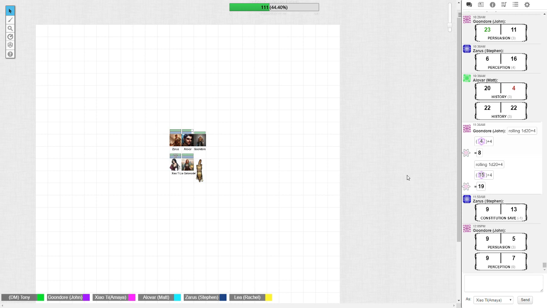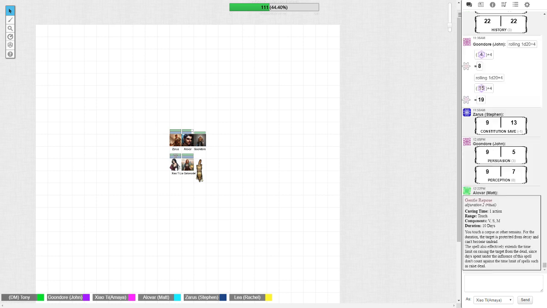By the way, Alvar, I plan on having you cast that one spell, so these ingredients can't expire. What, you mean the one stasis spell you use to prevent decay? Gentle repose? That was for a body. Is it only for a body? It's only for a body. I thought it would be for all living things. We can take a look. Because I'm not going to be able to use all these ingredients at once. Corpse or other remains. So maybe.